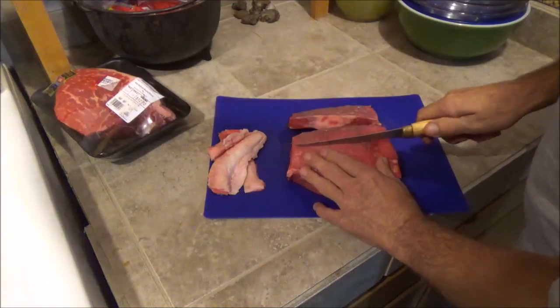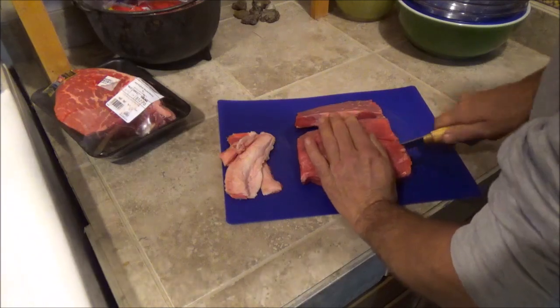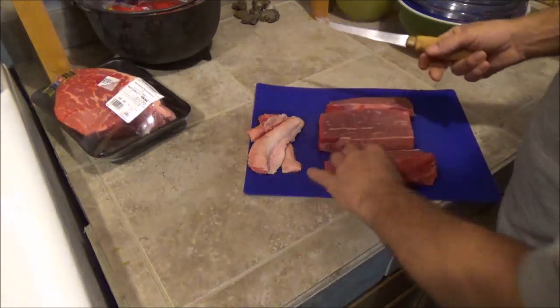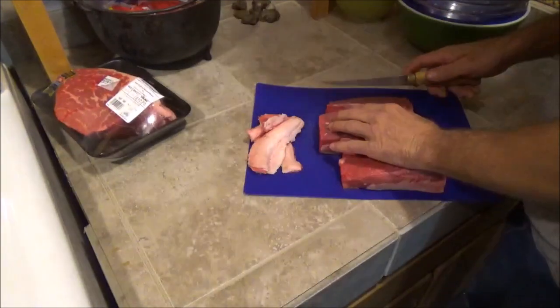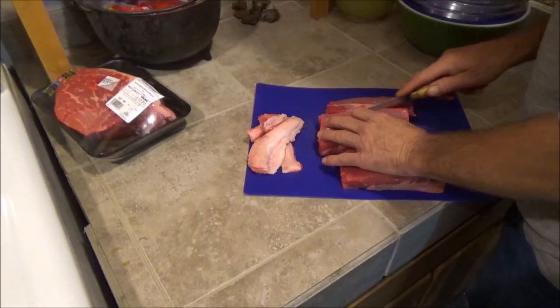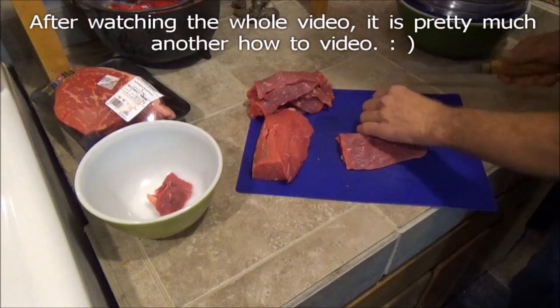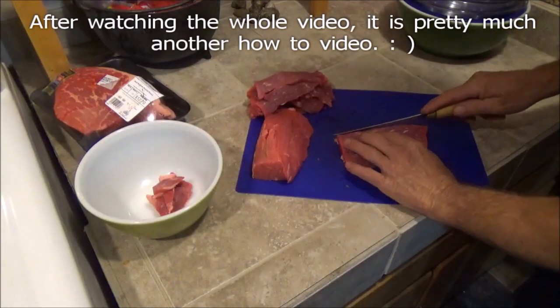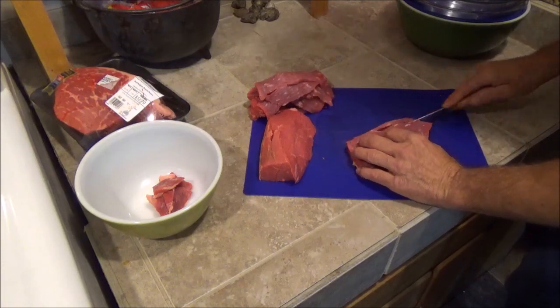So if I can get it in and do that, then I can just leave it in the smoker and let it sit there and smoke at 90 to 100 degrees, even if it takes 2 days, and the jerky will be done. So the worst part is just getting this all taken care of so we can make some jerky. Now this is not a how-to video at all. I've got videos on both channels of me making jerky. So this is simply, hey, I gotta get jerky done before deer hunting.